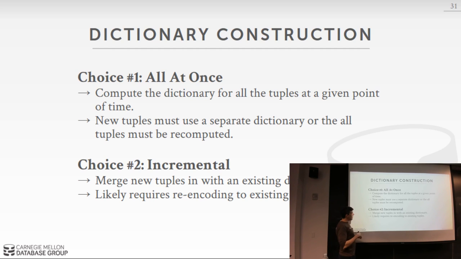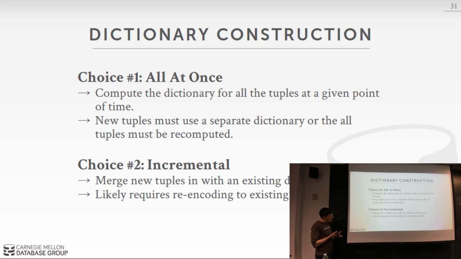And then what's going to happen is that if anybody comes along and updates the table with values that don't fit in the original dictionary, then you need to start storing them in a separate dictionary, or leave them uncompressed, and then at some later point, rebuild the entire dictionary. This is problematic because you basically have to scan the entire table all at once, build a dictionary, and then at some later point, do it all over again. It's maybe not so bad if you're using a vacuum when you're going through and cleaning things up, but in practice for an in-memory database, this is bad.